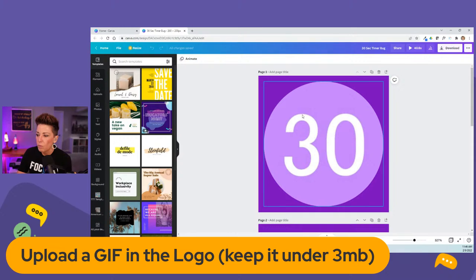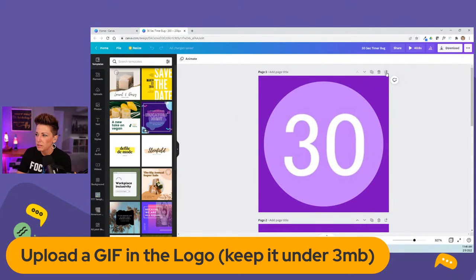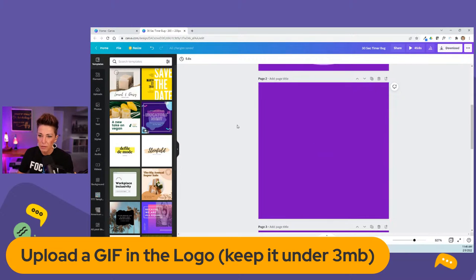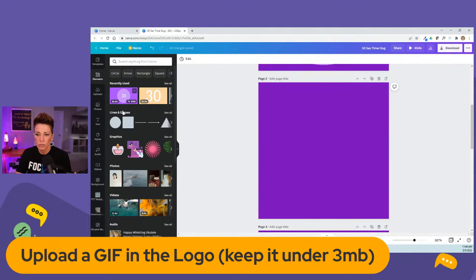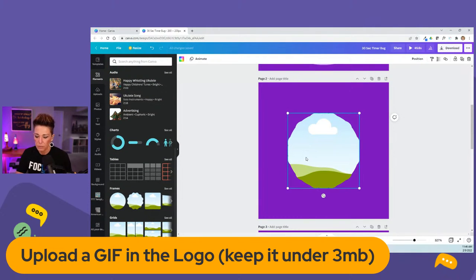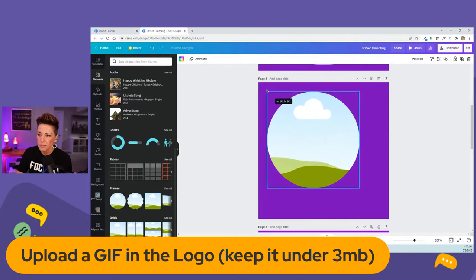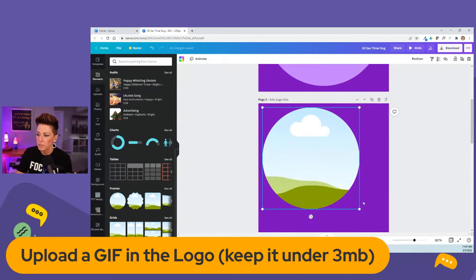Okay, so here's what we have. This particular design has a solid background. I added a circle element, so a frame. So if we go down to frames, circle, I can make it a different shape if I wanted to. You could add any of these. But you want to grab a frame, that's what's key here. So we'll just go back to our circle because that's what we have. So I'm going to add that. I'm going to enlarge it quite a bit. In fact, it's pretty big over there.